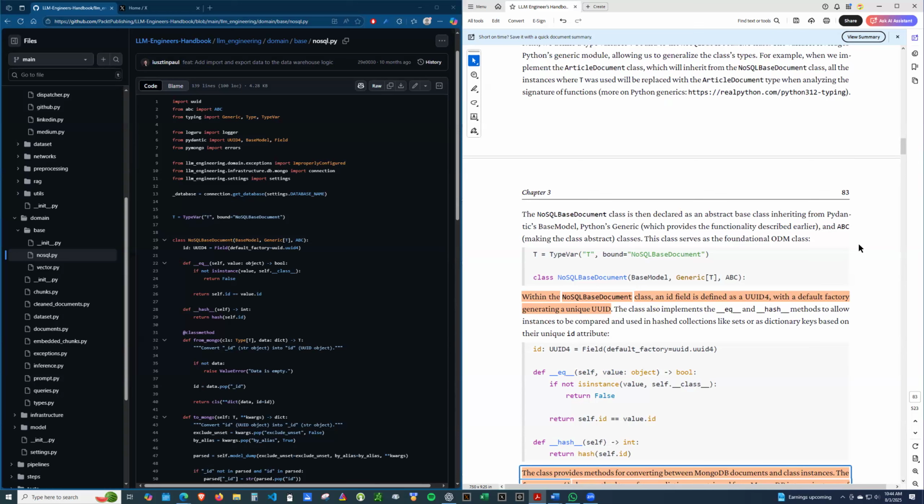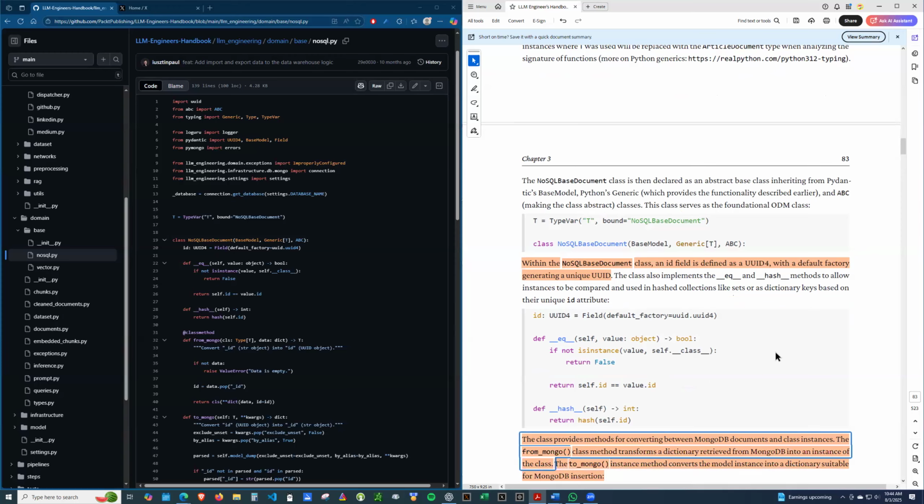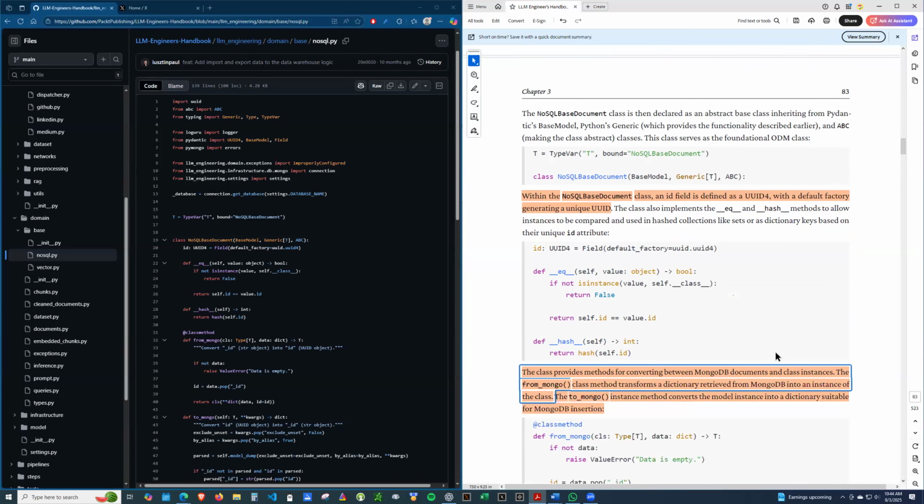So they define in the NoSQL based document class an ID field as a UUID4 identifier, and they're going to define the methods double underscore EQ double underscore and double underscore hash double underscore to allow the instances to be compared and then hashed.